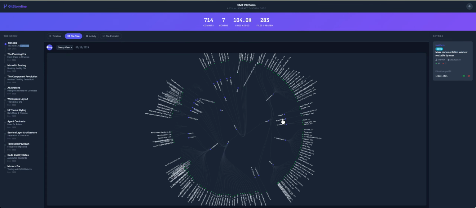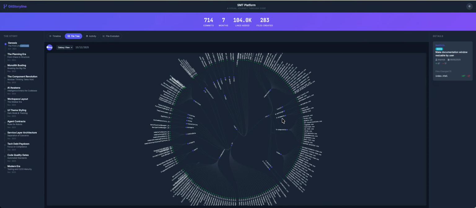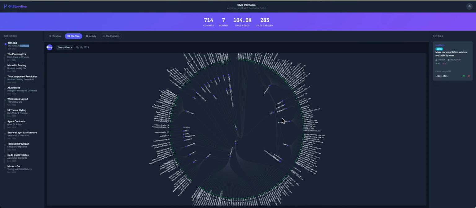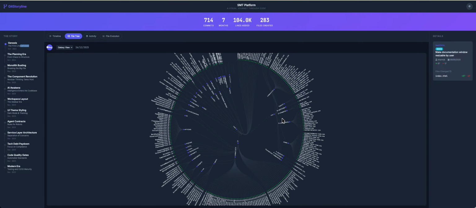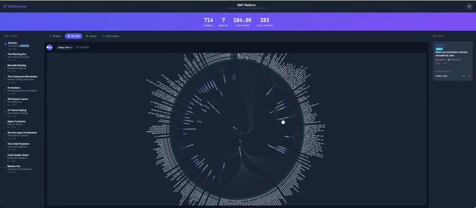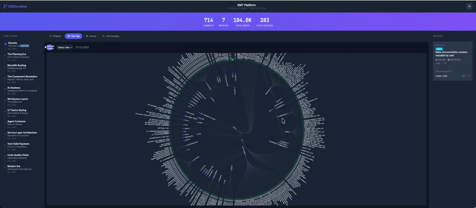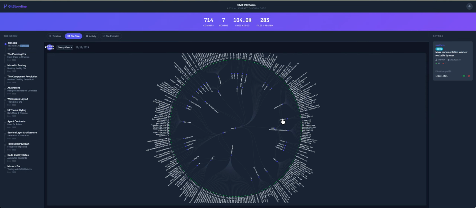How much did I write of this? Absolutely nothing. I just instructed and prompted the agent using the Anti-Gravity IDE, and this is the result. This is something that's quite complex, quite complicated. For a human to build this in like 20 minutes is probably impossible, and this is what Gemini produced in under 20 minutes, and it worked one shot for the radial view.